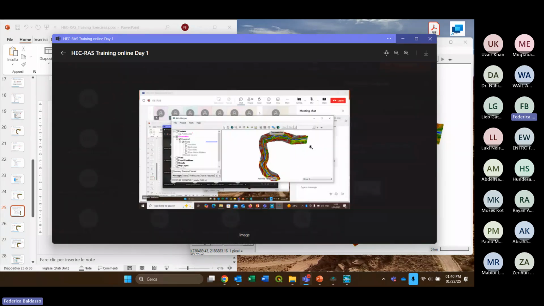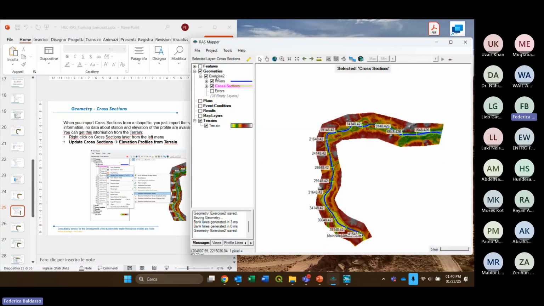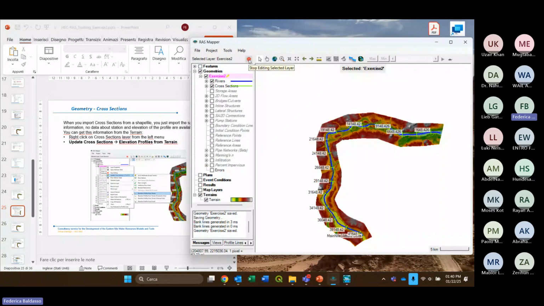Select the layer of the geometry, so the exercise 2. Right now you cannot see the cross section layer yet, but if you turn on the edit mode by clicking on this button, the yellow pencil, the cross section layer should also appear.